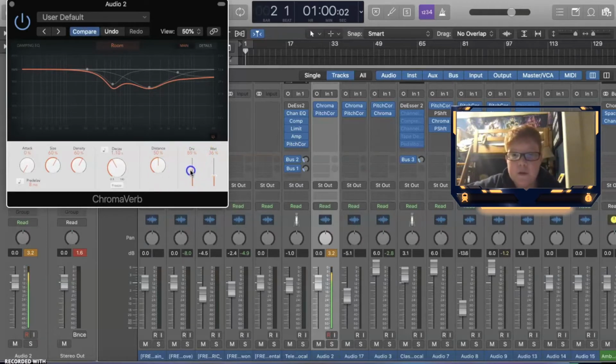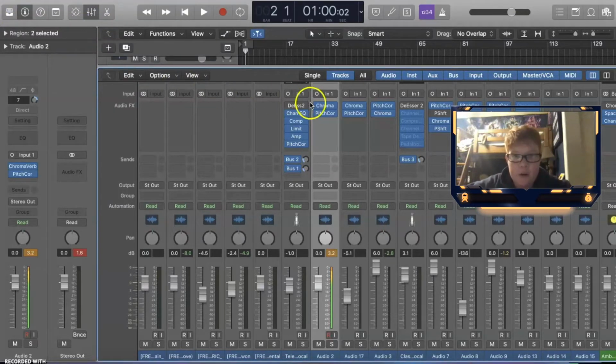Usually I just stick to using the dry and the wet. The dry is how plain your vocal is, kind of like a podcast. That has to be 100%, but the wet kind of gives it an echo. If you turn it on, it will start at 50%, and it's pretty echoey. I usually pull it down to about 45 to 30, depending on what the song is, and I think 36 worked really well for this vocal.